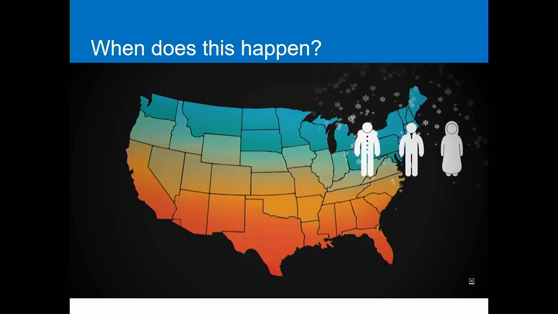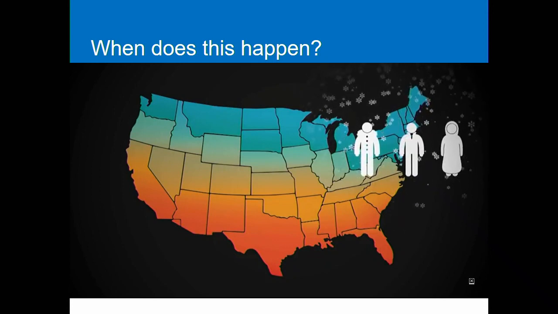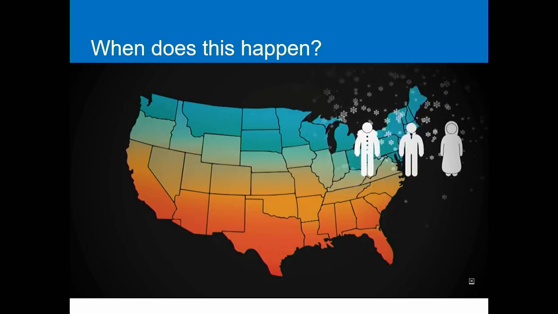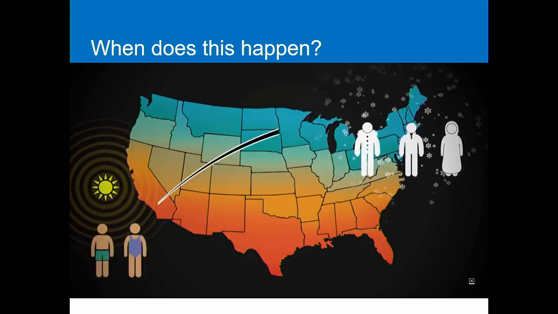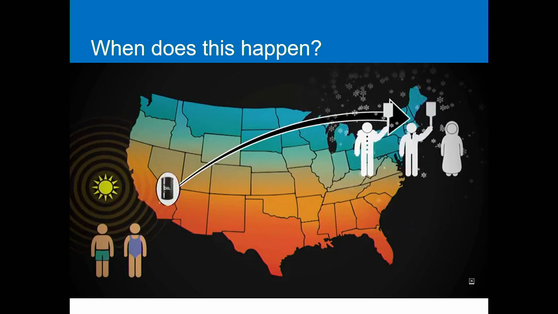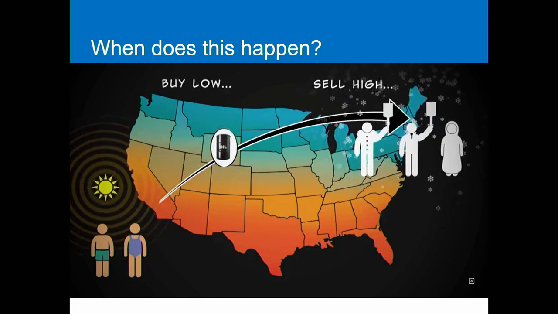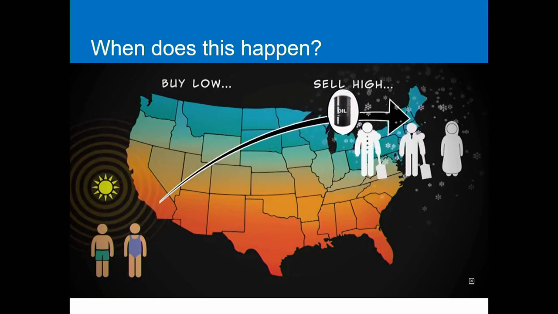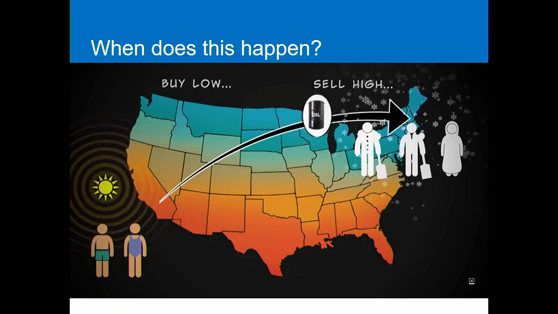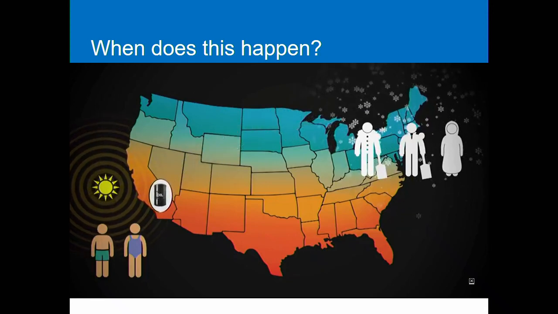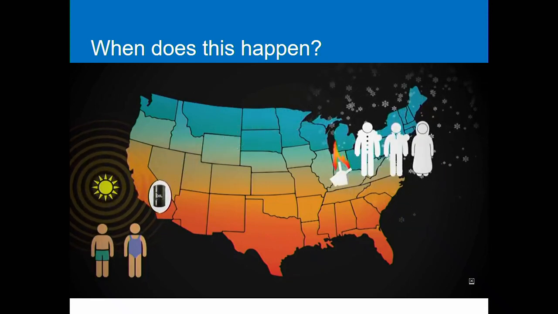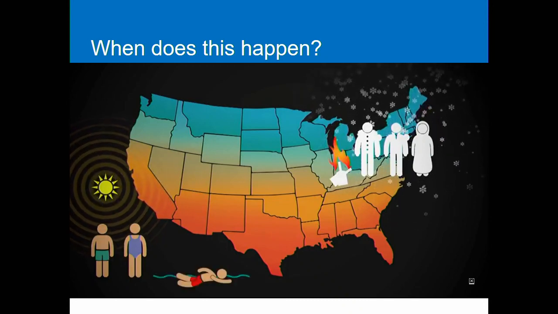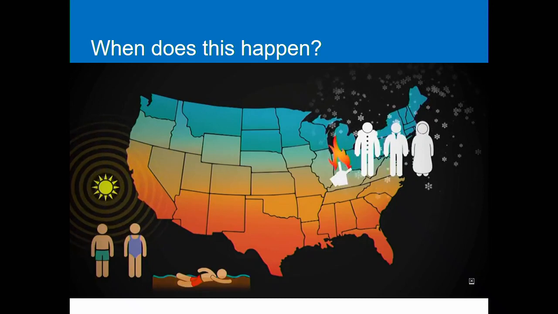In a market economy, when it gets cold on the East Coast and the demand for heating oil increases, entrepreneurs ship oil from where it has low value, here in sunny California, and ship it to where it has high value, in cold New Hampshire. Buy low, sell high. With price controls in place, high-value consumers of heating oil couldn't bid up the price, and so there was no incentive for entrepreneurs to bring oil to where it was in greatest demand. As a result, in the harsh winter of 1972 to 1973, people were freezing on the East Coast, even as people elsewhere in the United States had enough oil to heat their swimming pools.